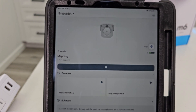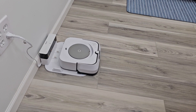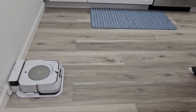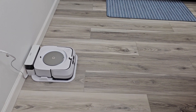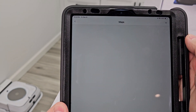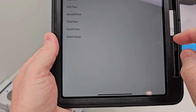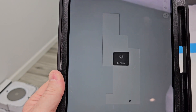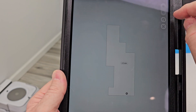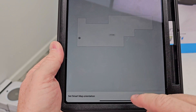Back to the app you can watch — it says it's mapping and how long it's been. It's done mapping the room — it turns itself around and docks itself. It didn't clean very much but I did hear the pump kick on a few times during the mapping run. The app says it's ready to wet mop. Let's look at the map it made — there was a rug over here and a rug over here.